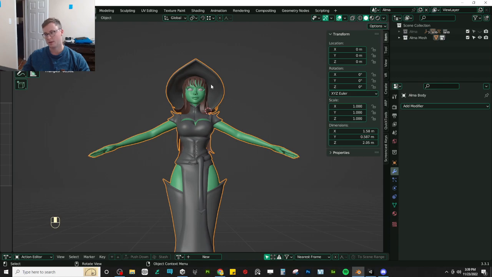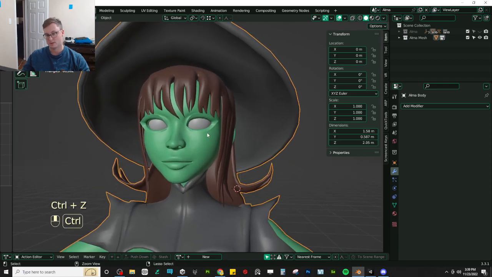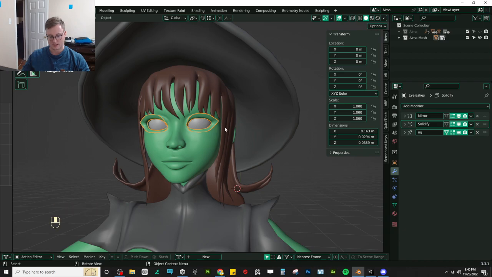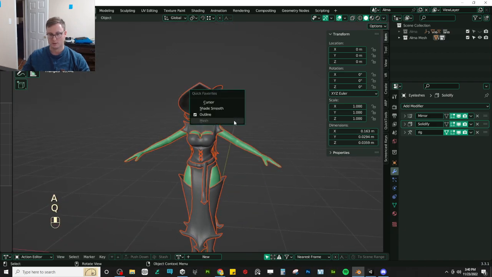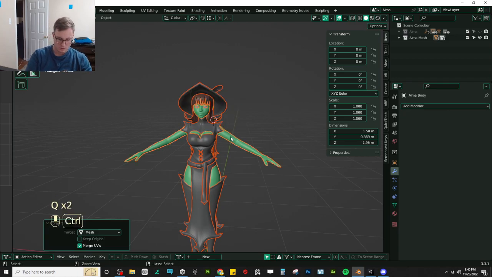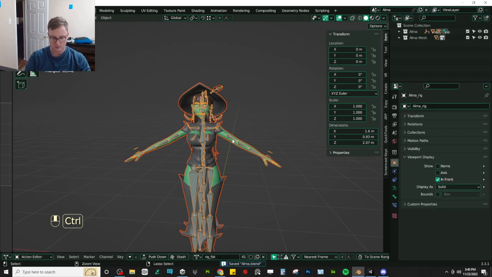The only thing I regret doing that for are the eyelashes. So I'm going to back up 2 steps, select this and hide it, and then Q, mesh, combine, and then reparent back to the armature.